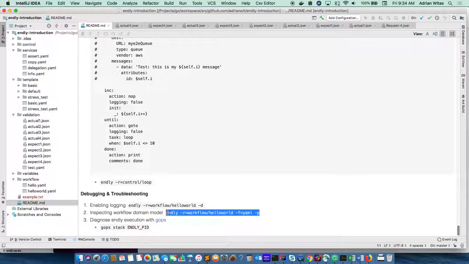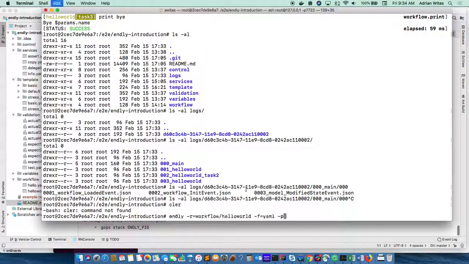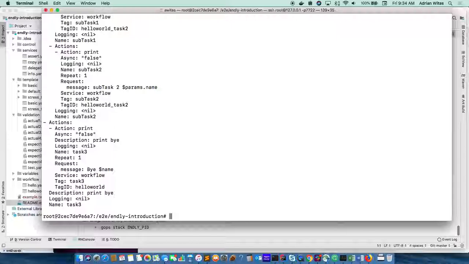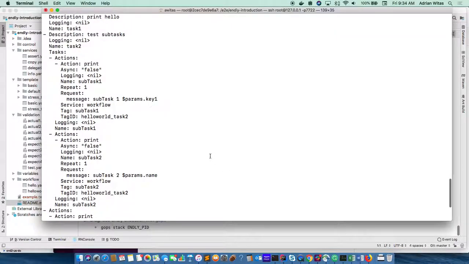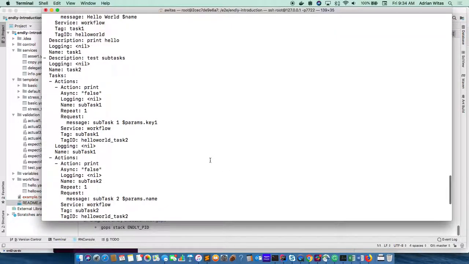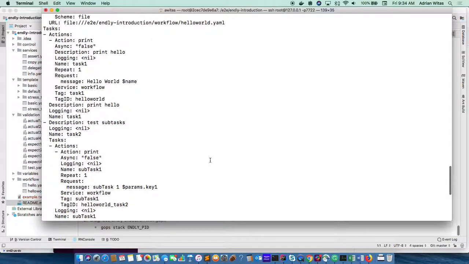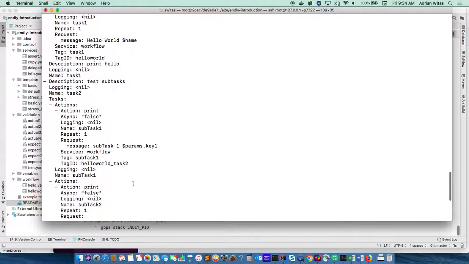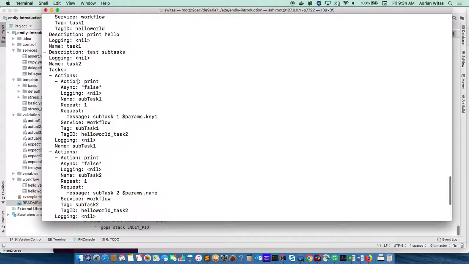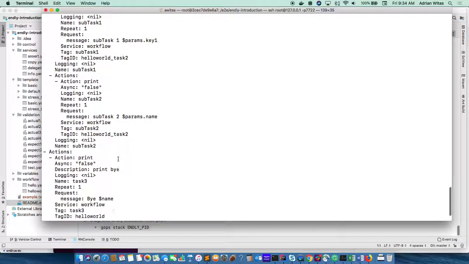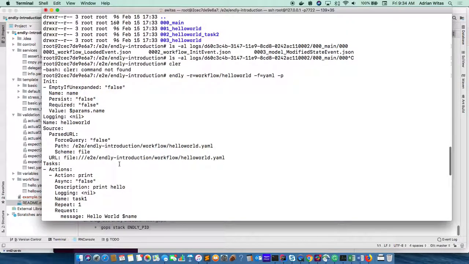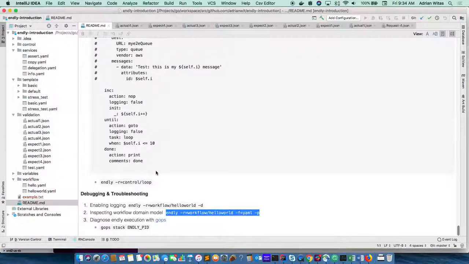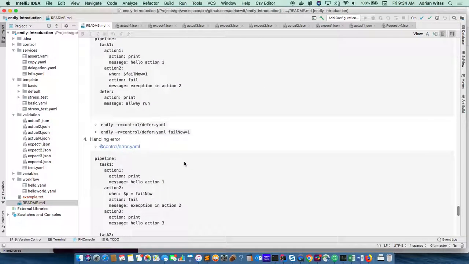Another thing that you might be interested in is to see the workflow as a data model. So every single workflow, as I said, goes to the task, action, and so on. So you can nicely see how this is laid out here. Okay, so you've got the task, you've got another task. So you can see this nested structure of the domain model for the workflow. So you can nicely debug it and troubleshoot with all the data as it is created.